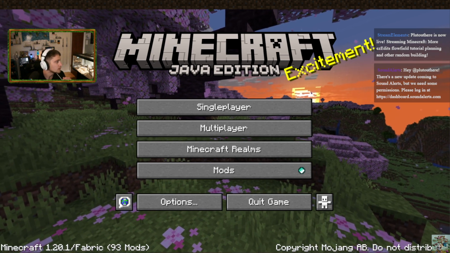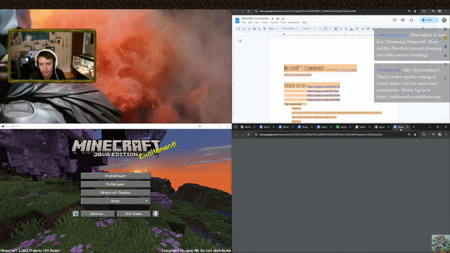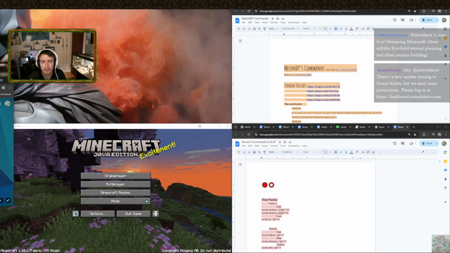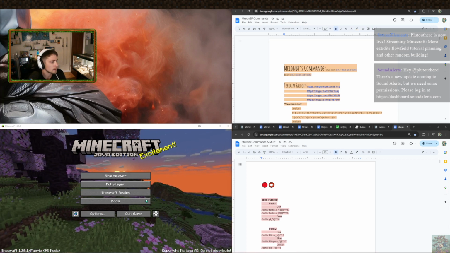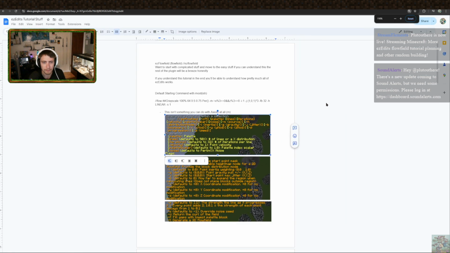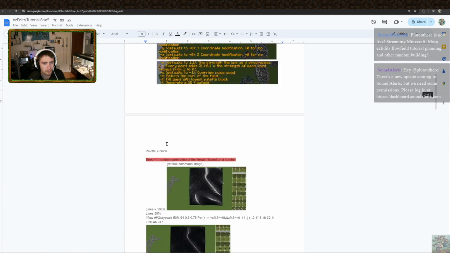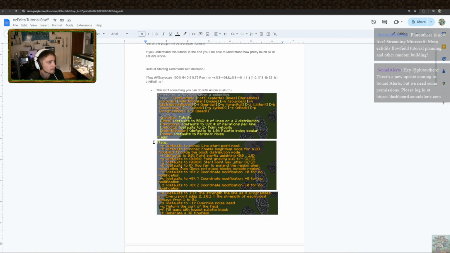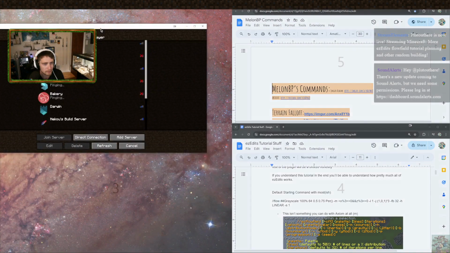So to start things out where I kind of left off last time, I don't think I opened up the tutorial doc that I was working on. There we go. This is what we were working on last time, and we got through most of this, the help page. If you do slash ezEdits or slash help ezEdits flowfield, you'll get that.